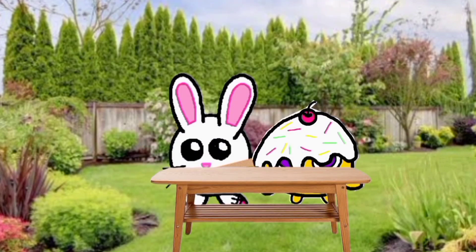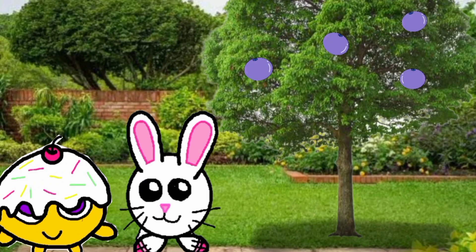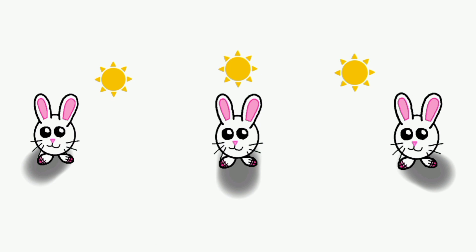Kids, Cake Cream, Bunny Cutes, let's go to the big tree. You are now looking at the giwi berry tree. Do you know what this is called? Yes, this is a shadow — it is when light gets blocked by an object. Now we are going to look at this illustration: if the sun is on the right, Bunny Cutes's shadow is on the left; if the sun is on top, Bunny Cutes's shadow is straight down; if the sun is on the left, Bunny Cutes's shadow is on the right.